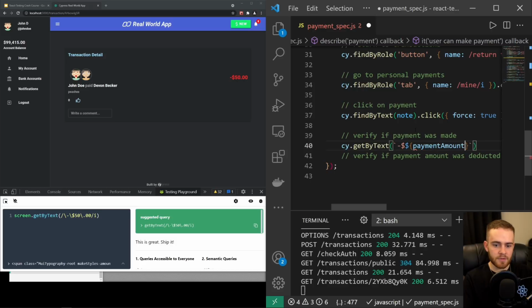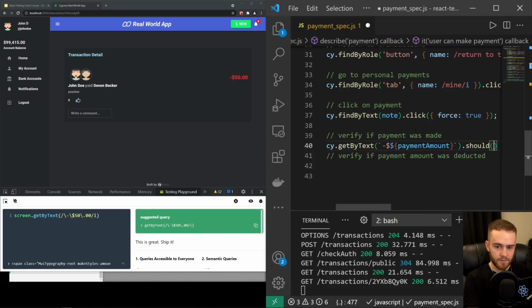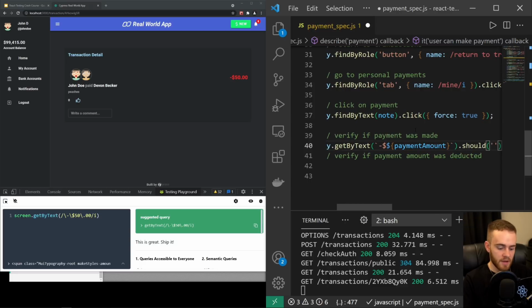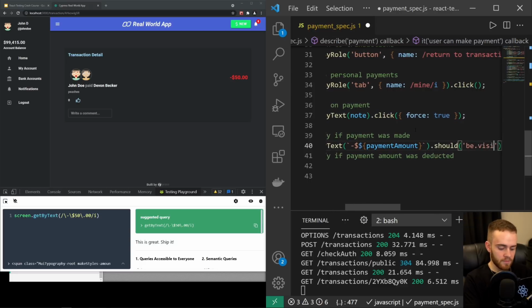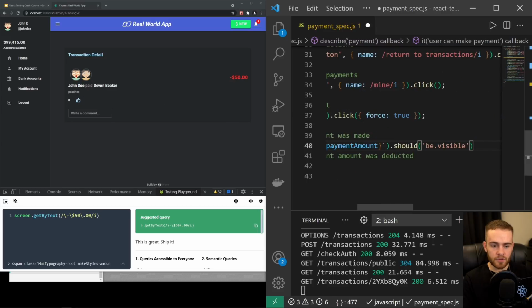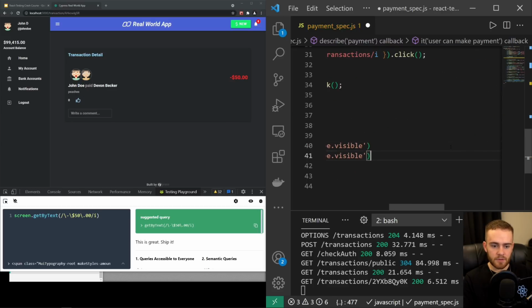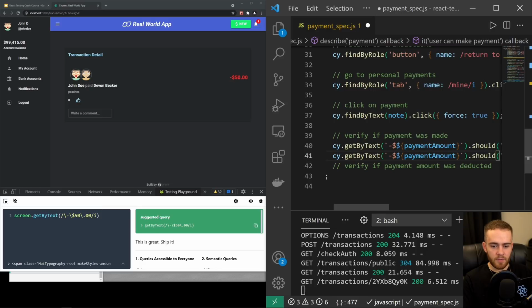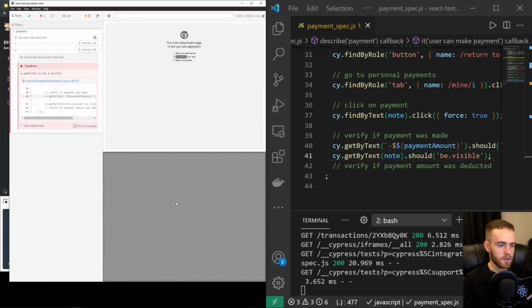So paymentAmount, and then we want to check if this is actually visible on the page. So we can say should, and this is different compared to the React Testing Library, right? The way we make assertions. But in order to check for this, we can check for this to be visible. And we can do the same thing for the note, right? So copy this, and then right here we just want to check for the note should be visible. Perfect. Let's save it and take a look at the outcome.